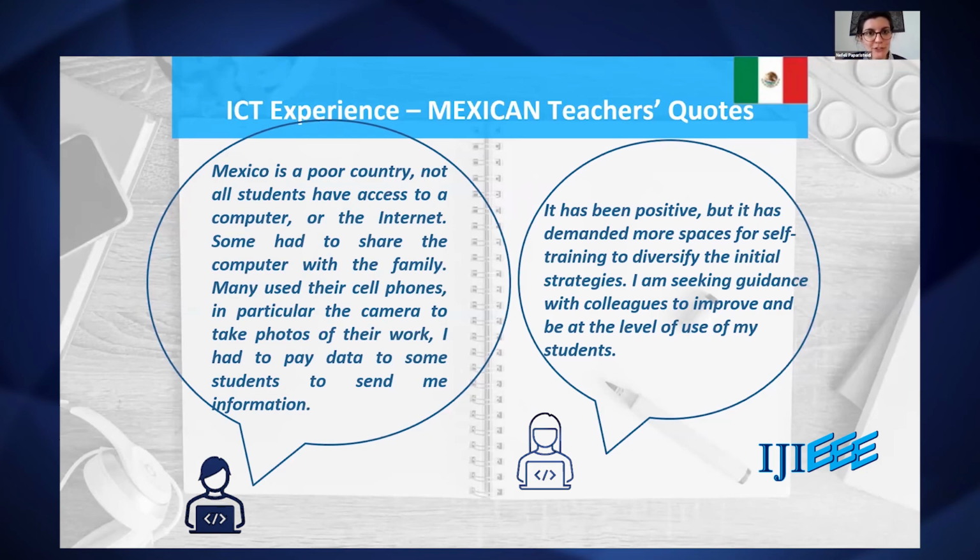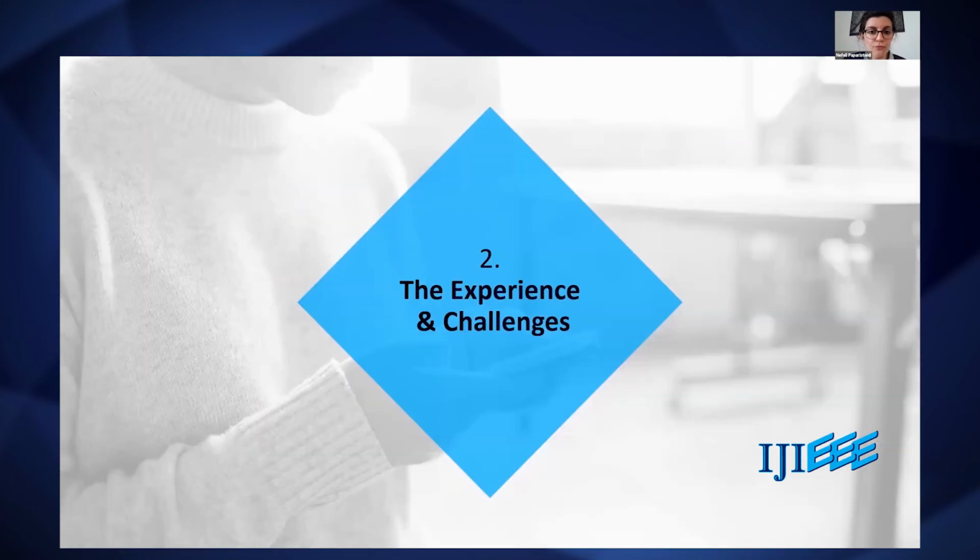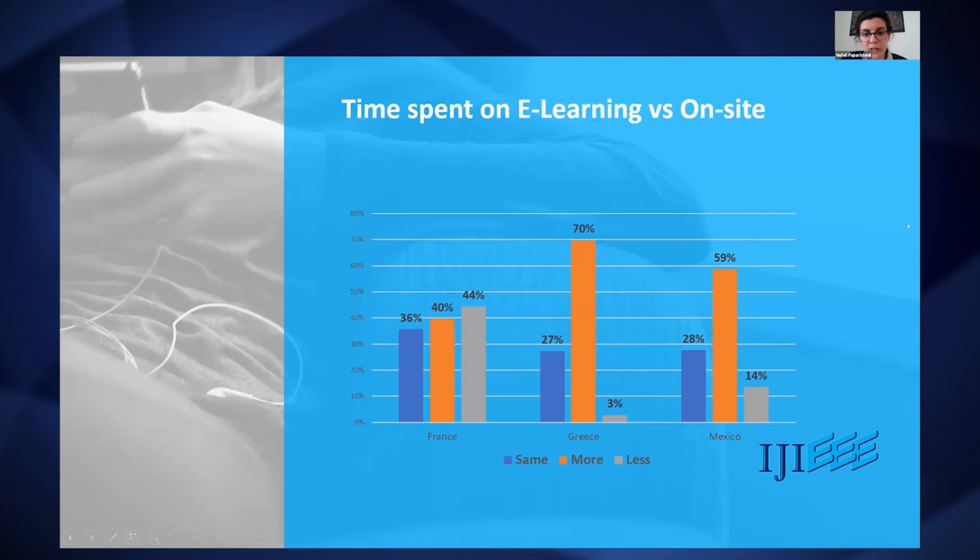So I continue to the second part, which is the experience and the challenges. We wanted to know if teachers spend more or less time on ICT compared to before COVID. We see that in Greece and Mexico, teachers say that they spend more time on ICT than before, with 70% for Greece and 59% for Mexican teachers, while in France, 44% of teachers say that they spend less time.